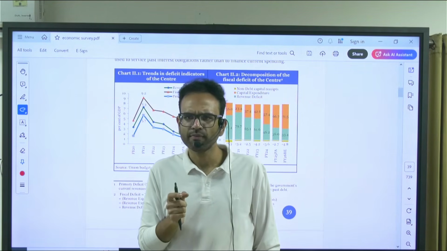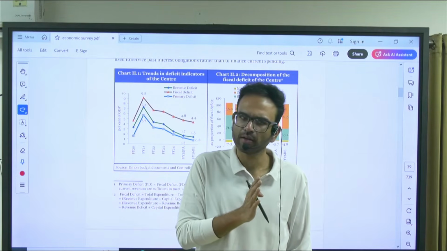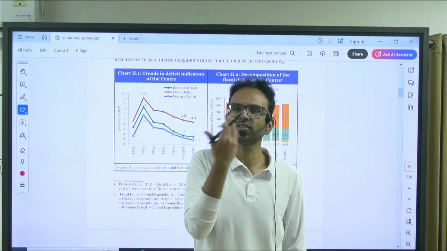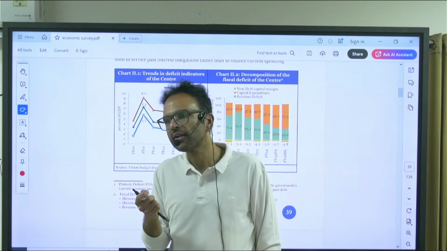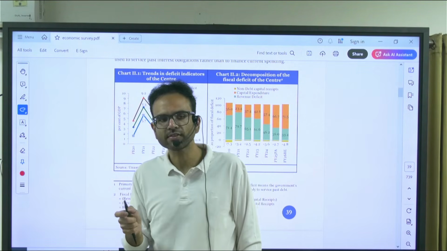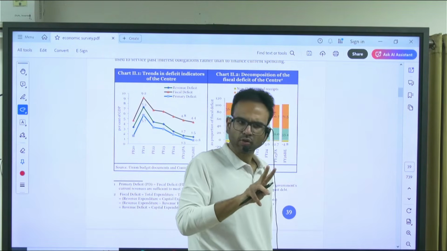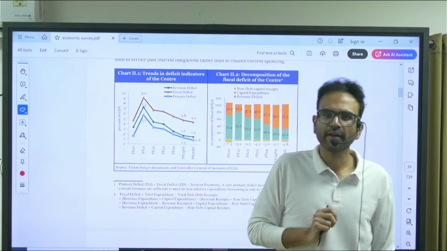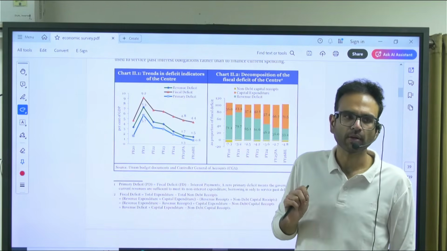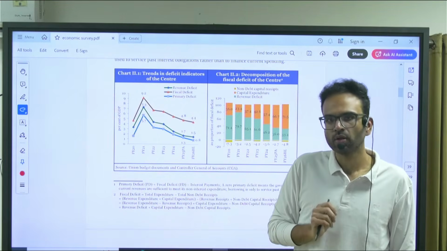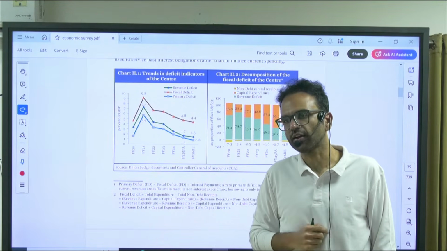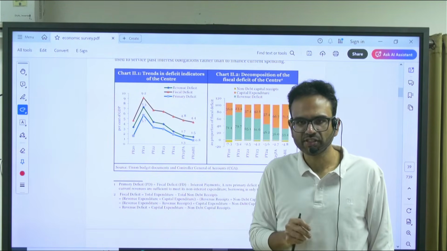Either we have increased our tax rates, or we are just better at all the processes. We are much more efficient. These are the only two instances where the deficits will come down. If the tax rates were increased, would you be happy? No. So obviously it is the second scenario. What happened for efficiency? Let us understand.